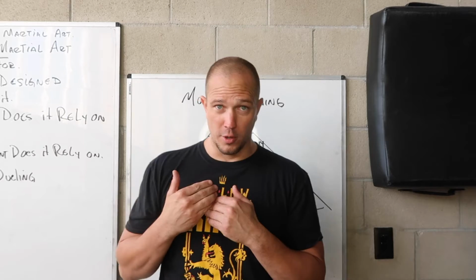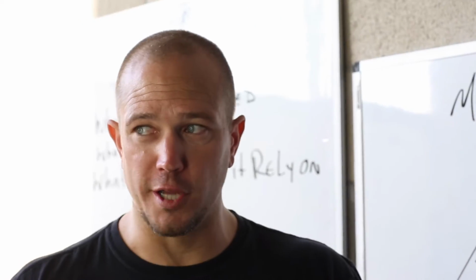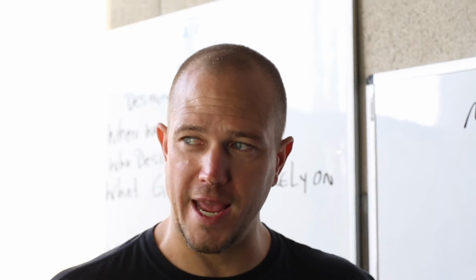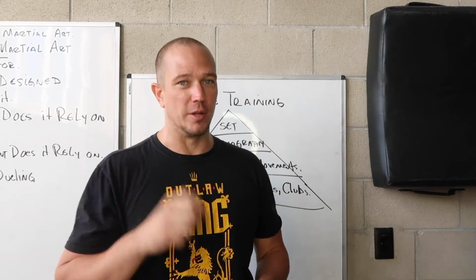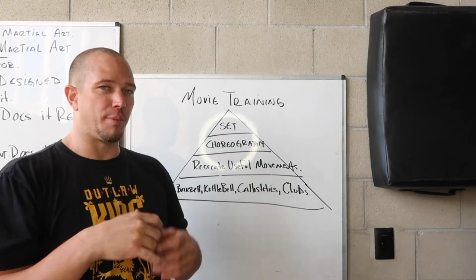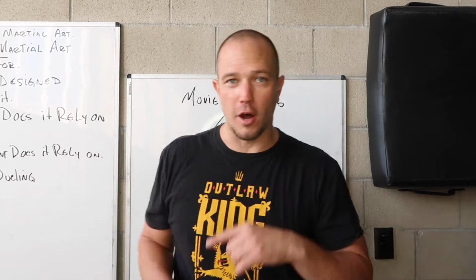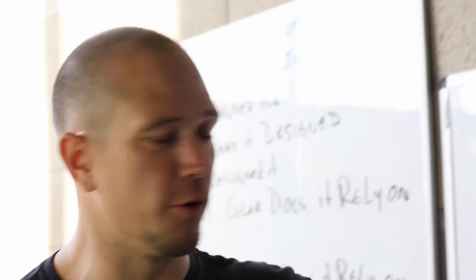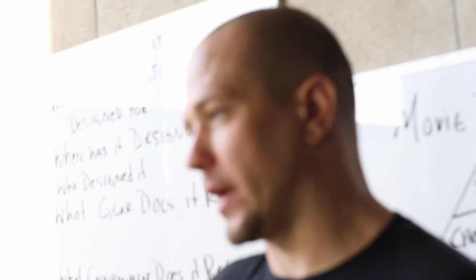The same thing is true very much about camera distance and focal length. So you have to learn to move to the correct spot so that the camera can still find you and you're still in focus in the correct distance and speed. Because usually somebody's pulling that focus manually, and if suddenly you're in the wrong spot and you're out of focus, that shot is no good. So learning all this useful movement and footwork stuff is kind of that second level of training.